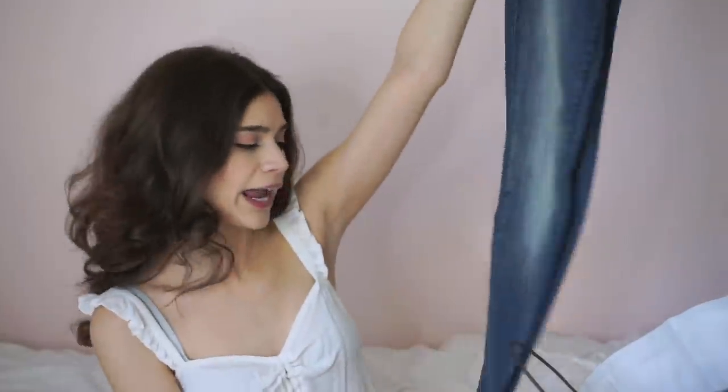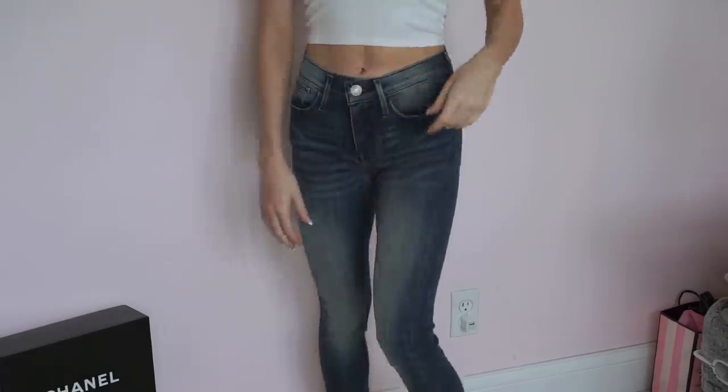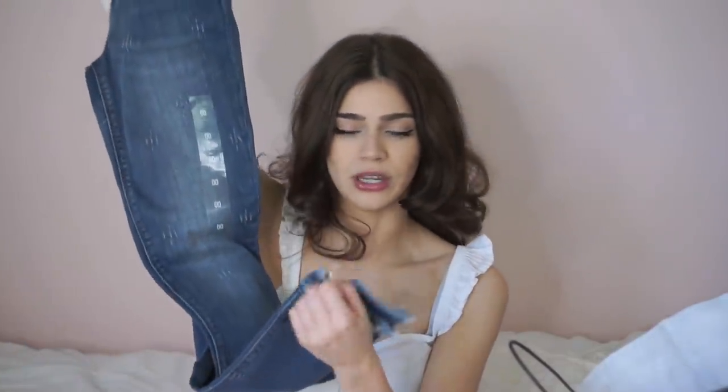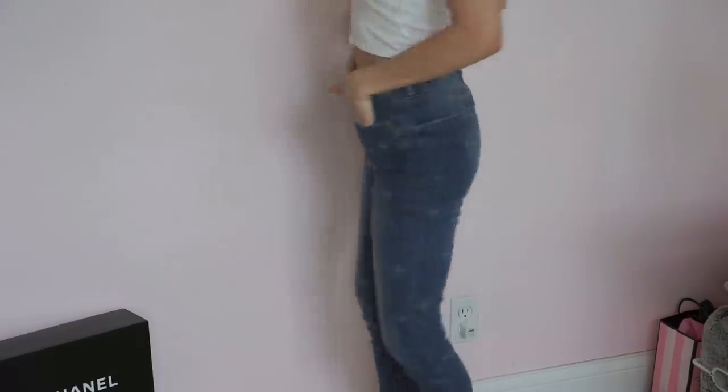So the next pair of jeans that I have are a straight skinny jean, and they are kind of a darker wash, but they're just slightly distressed at the bottom. It's just kind of nice to have a good casual pair of jeans. I also wanted to go with another light pair of jeans, and these are a high rise, and they also have that distressed business going on at the very bottom of the jeans, and I like that too. So I'm probably gonna wear these with sneakers. If I want to wear it with heels, I could definitely do that. So I like having the option of making it casual or also very fancy if you want to.